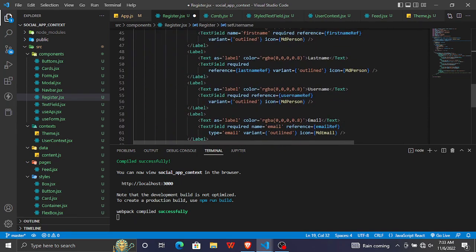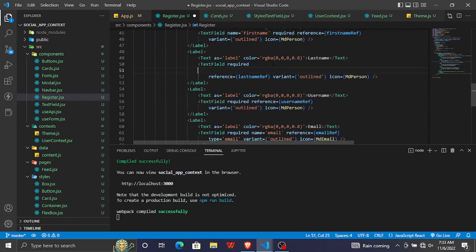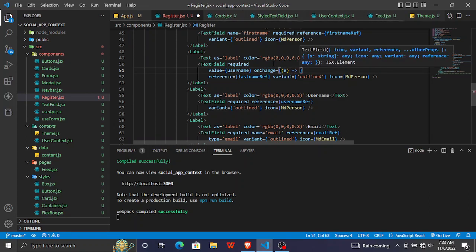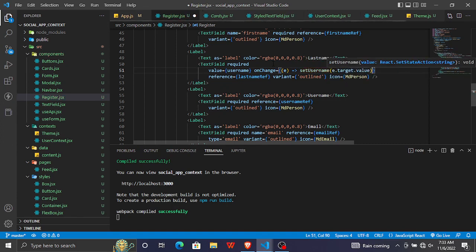Then inside the text field, you can come here and say value equals username, and onChange has an event, so we say setUsername(e.target.value). So what this does is a two-way binding, and this text field now is considered a controlled component.